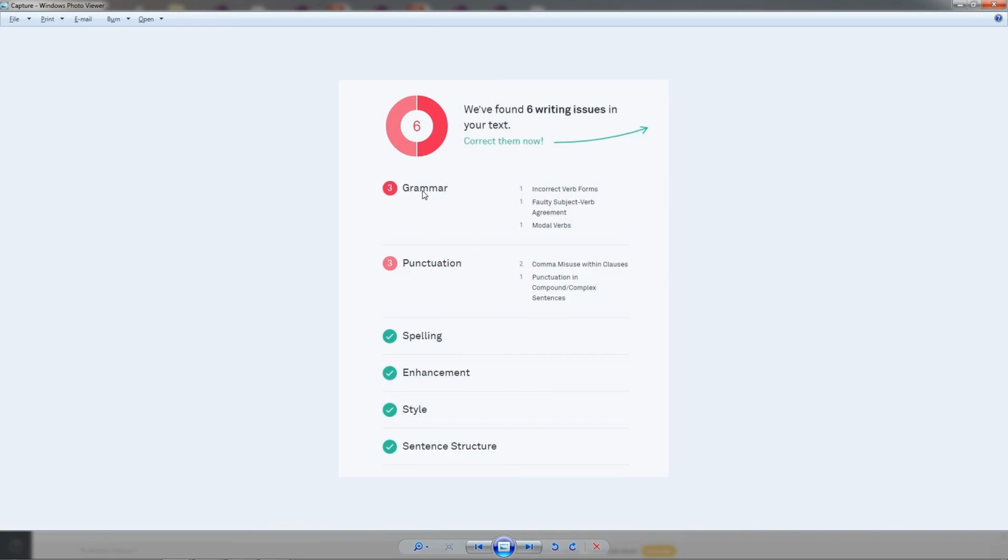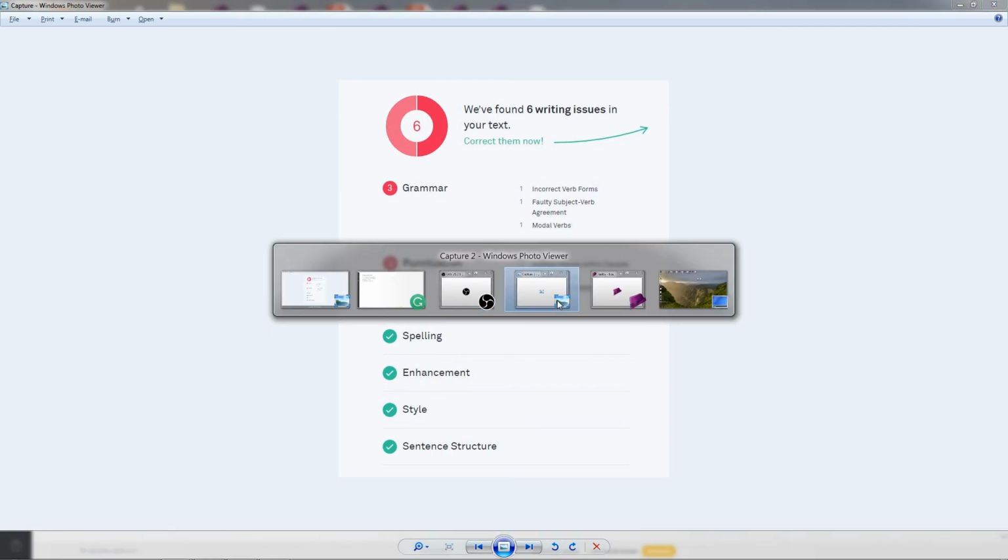So this is what you're going to get. I took a screenshot because I didn't want to open the browser right now. If you click on the advanced, it will take you to a browser. You need to have an account, log in, and then look at this. So this was the initial report here, that we have issues that concern grammar and punctuation. You can see here a more detailed explanation of what those mistakes are.